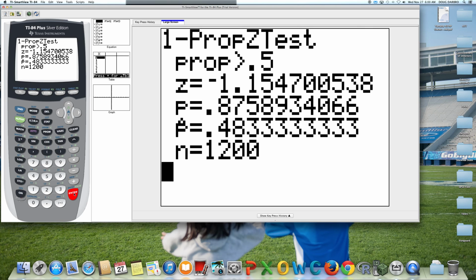Now, this is the type of thing that you're going to be doing again on your final exam. So we come in, and it's a little bit confusing because of all the P's that we have. First of all, we have P up here, which is the population proportion. Then the calculator comes down here and gives you another P, which is indicated or implied to be your P-value, and then you've got a P-hat. Well, gang, it's just part of learning statistics. You've got to keep the notation separate. But nevertheless, guys, right under our test statistic will always be our p-value, which is what is needed to make our decision. So our p-value is 0.88.